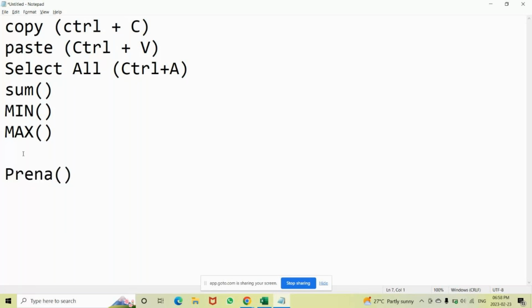No. So in your name, do you have any functions in this Excel? We don't have any function, right? So we don't have any functions like this. Now we are going to build a function for this.